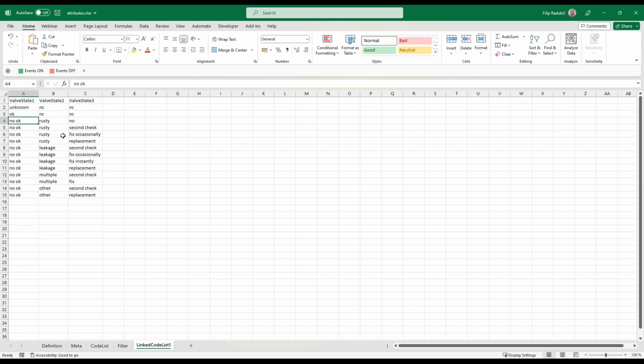If it's not OK, then we have rusty, leakage, multiple, and other. And for rusty, again, we have these options. So basically you make a list of cascading options, and when you load this into UPV, it will automatically be shown as I presented to you to have this cascading selection. But if you want to know further details on how to do it, you can also contact me after the webinar to set up a meeting to go into the details.